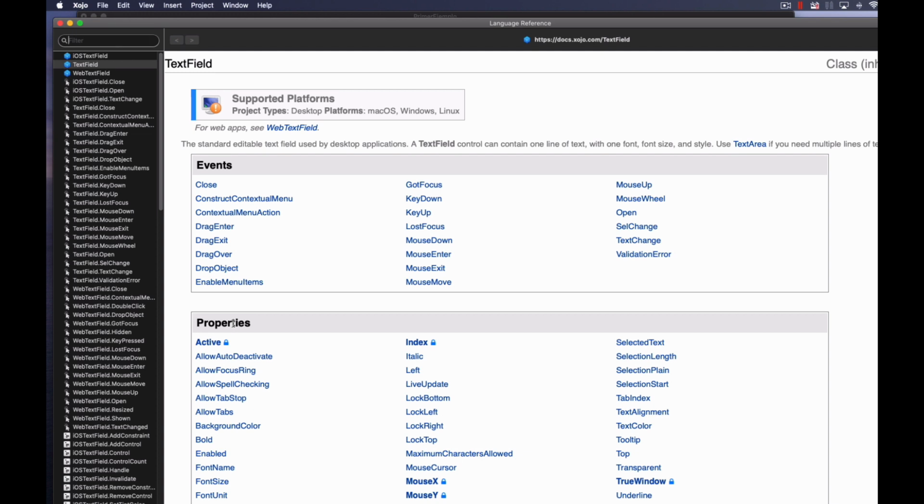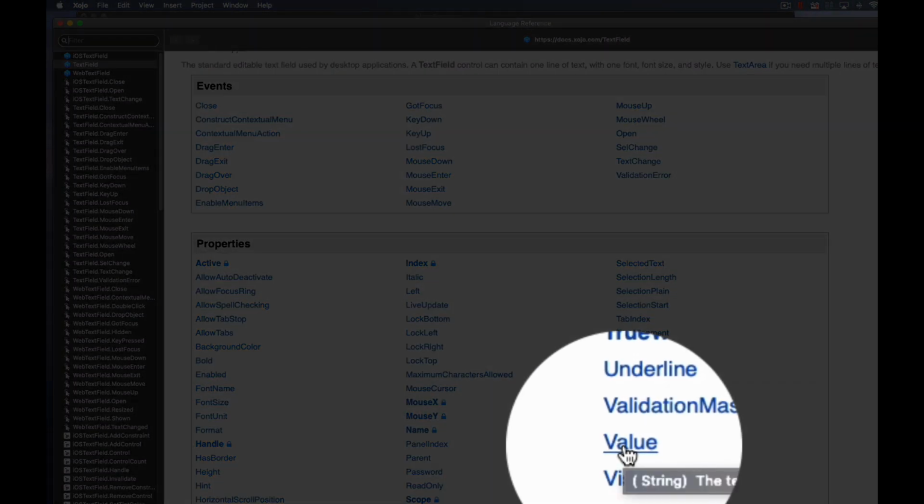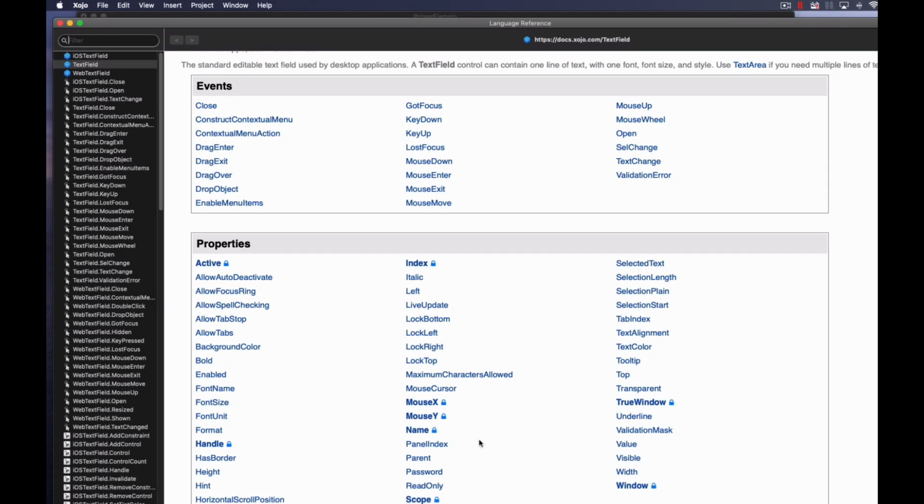In this case, the text field has specific properties set. Some of them are read-only, which means that we can only access their stored values but not assign new values to them, while others are read and write, so we can read their stored values and also assign new values to them. Among the multiple available properties for text field, we can find one named value. Value is the property of a text field that stores the text string typed by the user and also the string we can assign via code.